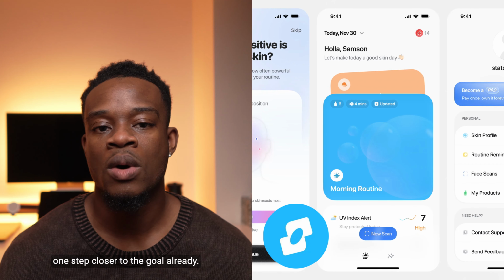Because it's a skin routine app, you want the app to feel clinical, but Stat Studio also added that element of it being fun to look at too, which is a hard task to do. The second thing to add more fun to your applications: crazy random rounded corners. I feel like these cards have a 24 to 32 pixel rounded corner on them. It doesn't add that seriousness that a 0 to 8 pixel corner would have.